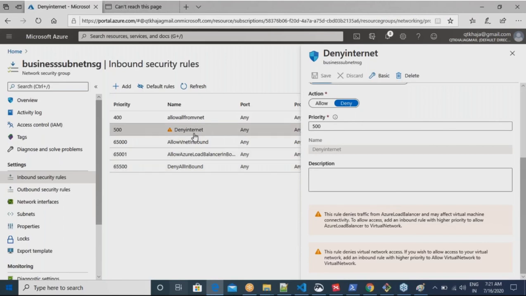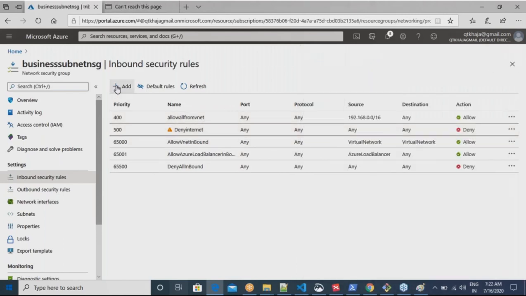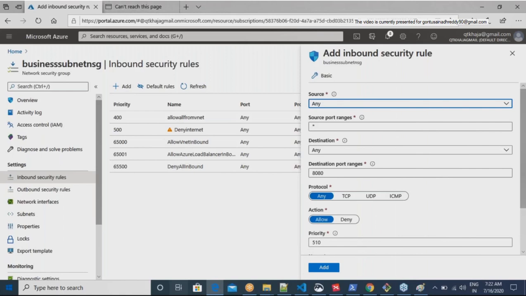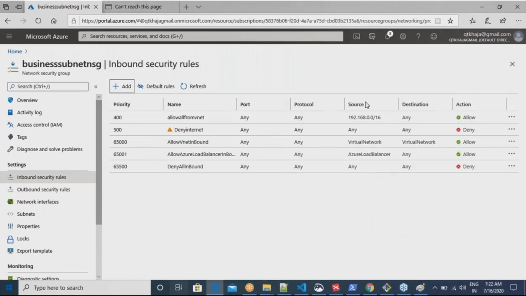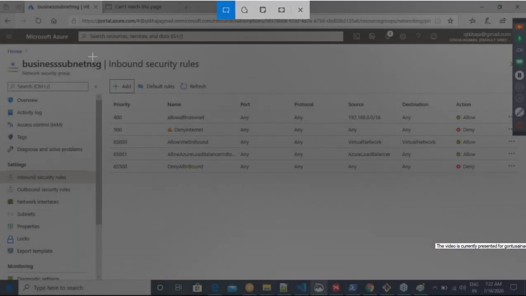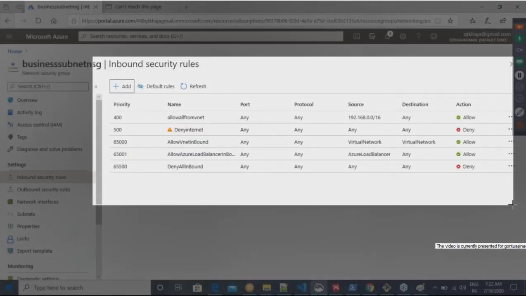Just because you have denied everything, you will lose Azure load balancers and Azure VNets. For Azure VNet, we have added 400. So it is better that you add a 450 rule for Azure load balancer, if you want to. But since we are not using any load balancer, that should be okay. Am I clear on this?